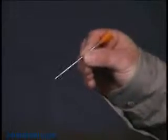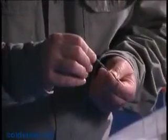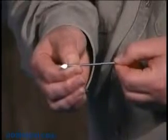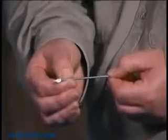We make 4 different darts for our 625 Magnum. The first I want to talk about is our mini broadhead dart. This dart is about 3 times heavier than a .40 caliber dart. It has a long steel shaft that has a good protective coating on it, or plating, to keep it from rusting. And what's unique about it is the tip has been forged into a mini broadhead or spearhead configuration.